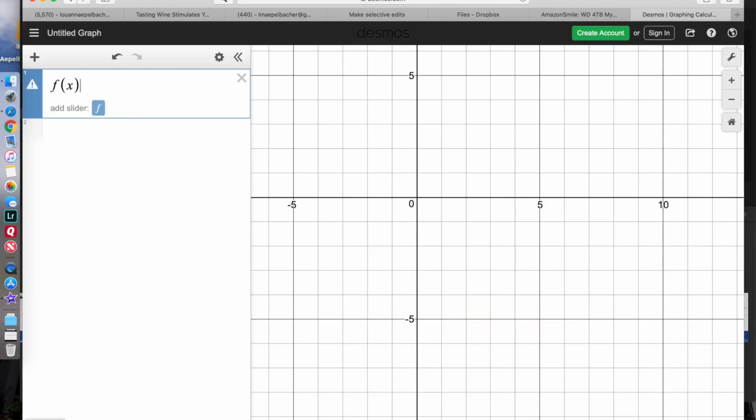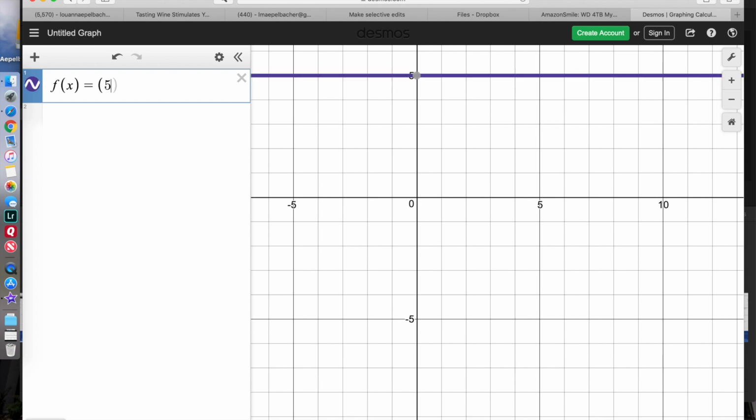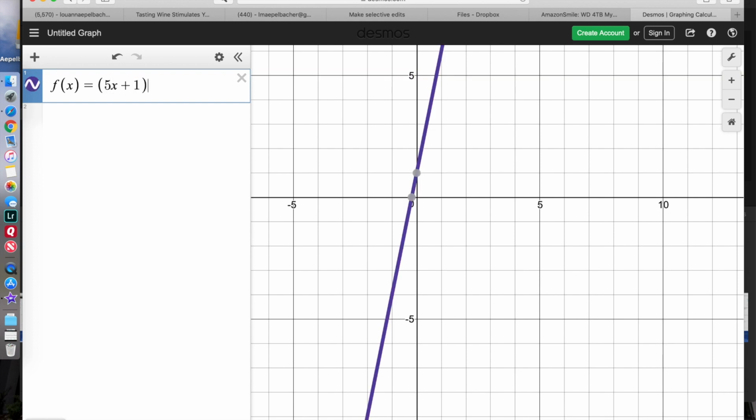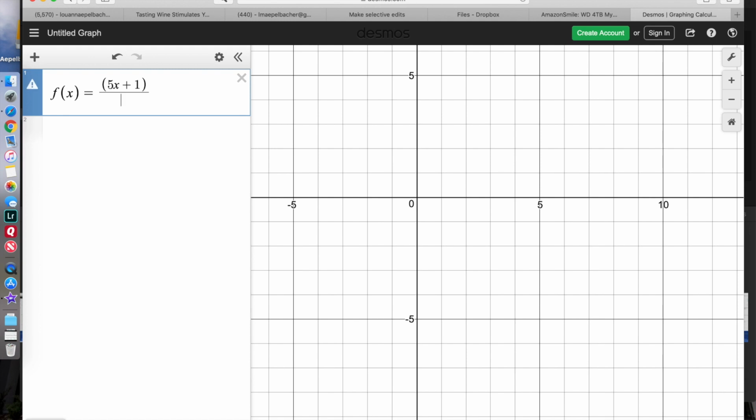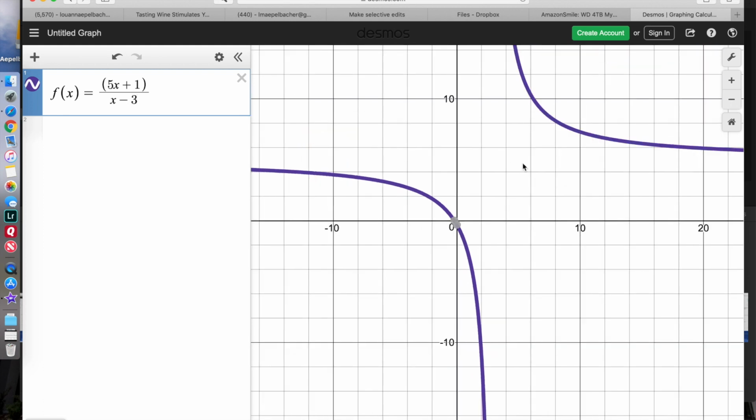12C. Now there's a little quirk in Desmos as far as typing in a fraction that has more than one term in the numerator. You actually do have to type parentheses 5x plus 1 there, then hit the divide, and then go ahead and type your denominator x minus 3. If you are able to find a way to do that differently, please let me know. But I have not been able to find a way to do this without having to put the parentheses around the numerator.